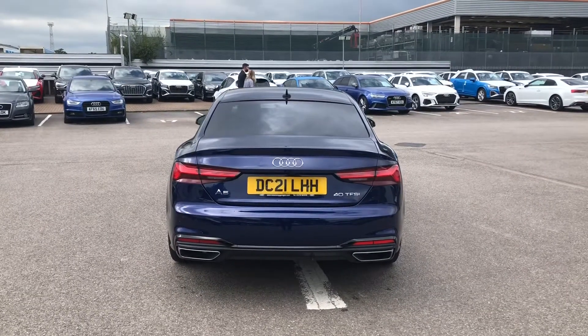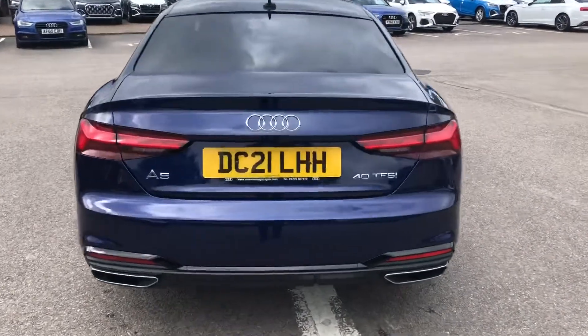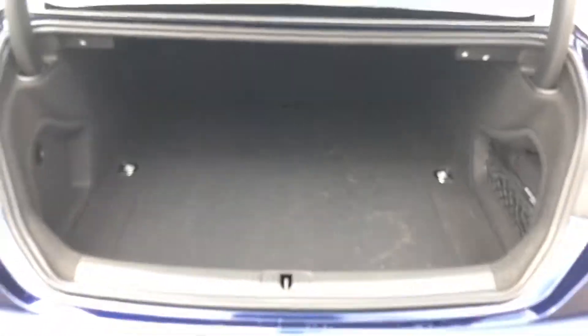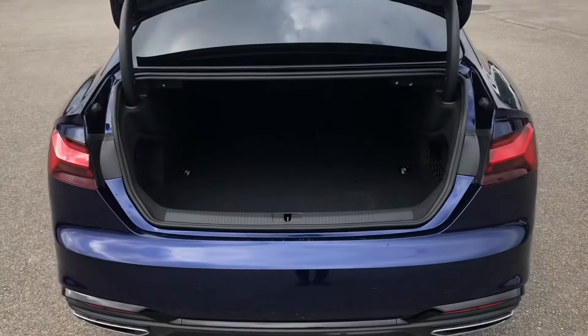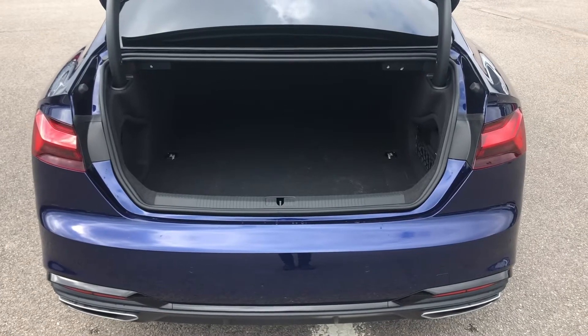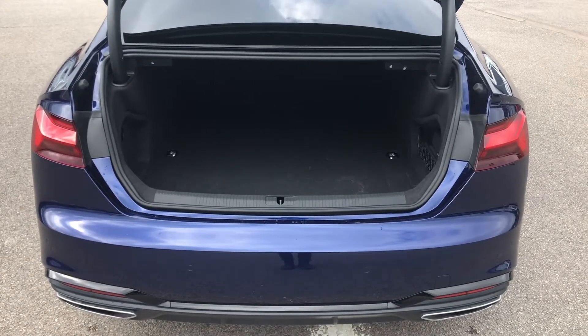The stylish looks continue all the way around to the back. As we head around and have a look in the boot, you can see that we have a spacious area with plenty of room for a couple of suitcases and the weekly shop. If you do find yourself needing a bit more room, you can also fold down the rear seats to create an even bigger space, meaning you shouldn't ever have trouble for space in this vehicle.